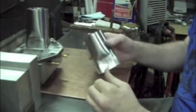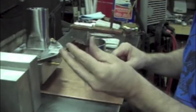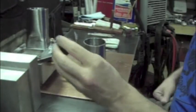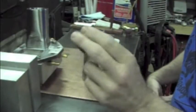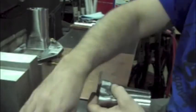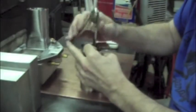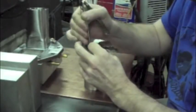But it's that inside part that sucks. So here's what I do: I take a bit of copper. Like I said, I think it looks like 1/16. I just cut it off, doubled it up, welded it together, so I got a little bit of a heat sink. And what I do is I just stick that on here.